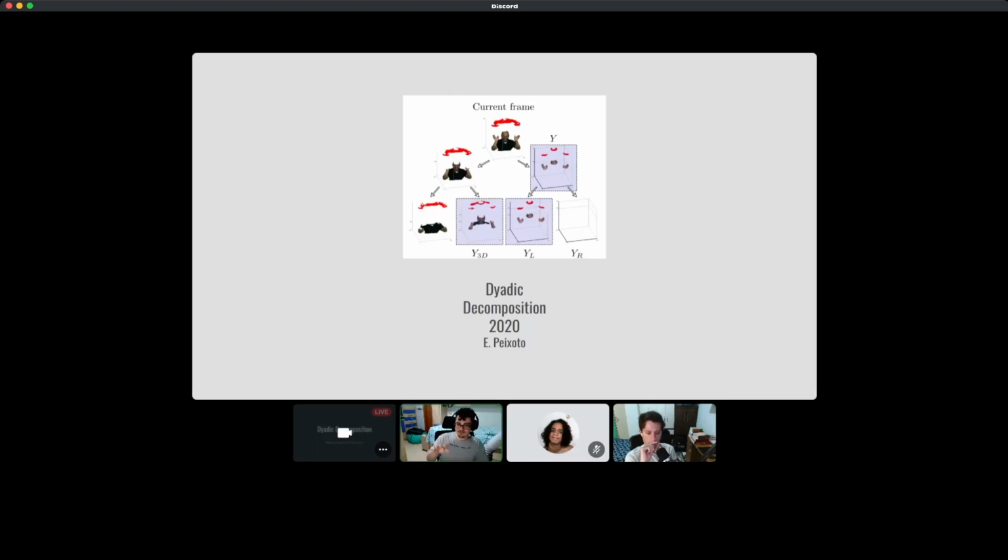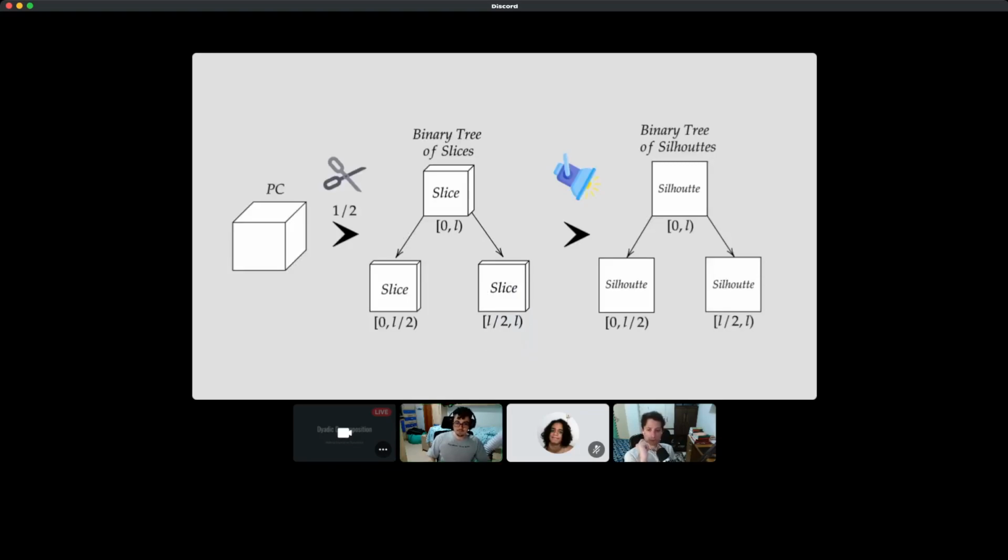So the main idea, which is kind of silly if you think about it, but these types of things are the silly ideas that nobody had, right? Which is great. You pick the point cloud and you divide it into two or more portions, and then you apply what we call a light in some of the 3 axes, like X, Y, or Z, and that will make a shadow of that point cloud. And Peixoto explored properties that this shadow can give you for compression. And I will explain that in detail. So this is the main idea of the dyadic decomposition. This is the visual pipeline of what it does.